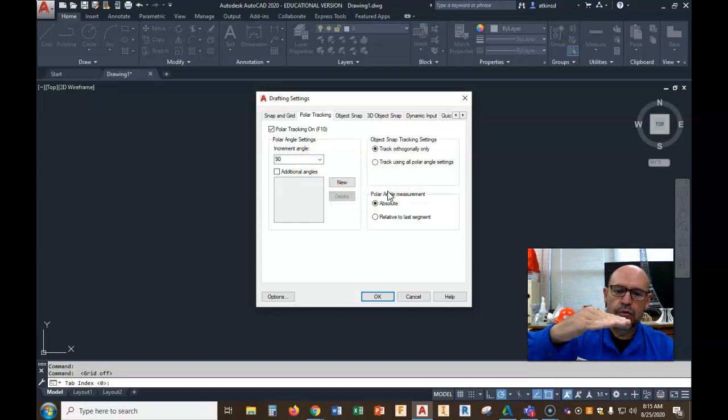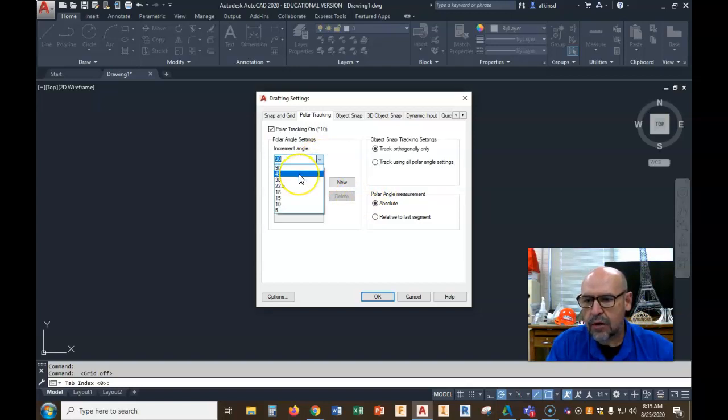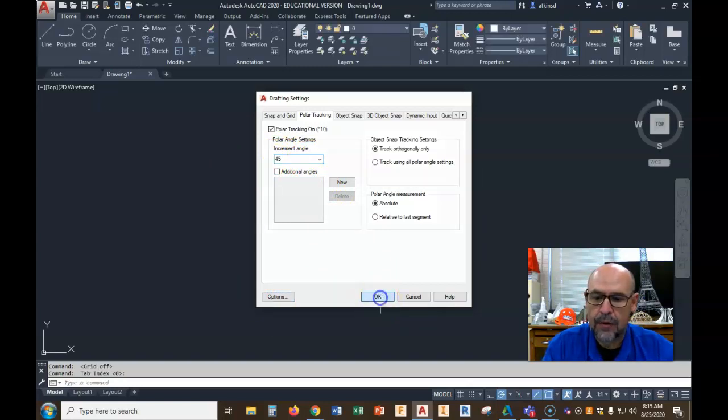And when you get past the 45-degree mark, it'll jump up to 90. And when you get past the 45-degree mark going this way, it'll jump back down to horizontal. It comes in handy having it click and jump in 45-degree increments. We can put in other increments, but this really helps a lot. So I'm going to go ahead and set mine to 45. Again, we could get the options from here, by the way. Okay, I'm going to hit OK.